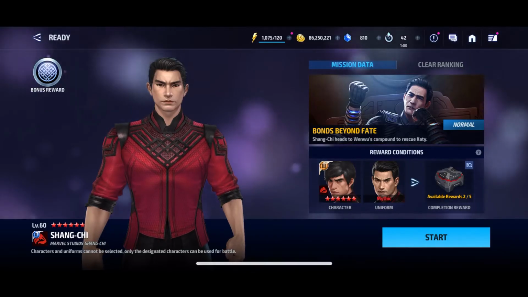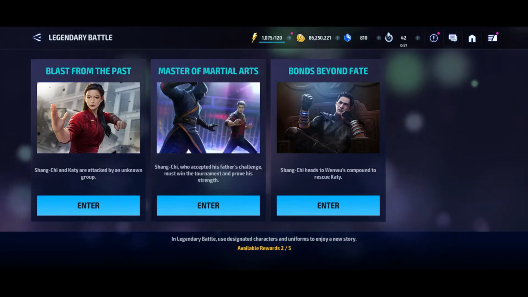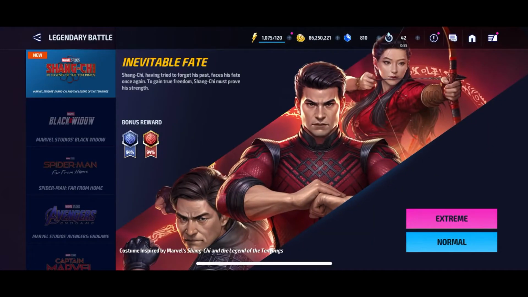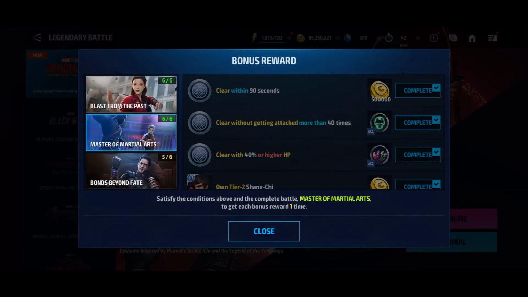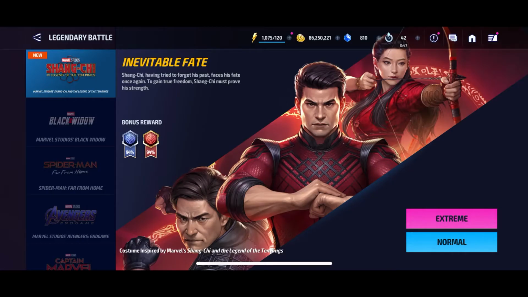So yeah, then you get a reward legendary battle box. So those are the 3 battles on normal mode. They are pretty easy if you have the characters leveled up already. If you have Shang-Chi leveled up, it's pretty simple. So now I want to talk about extreme mode.